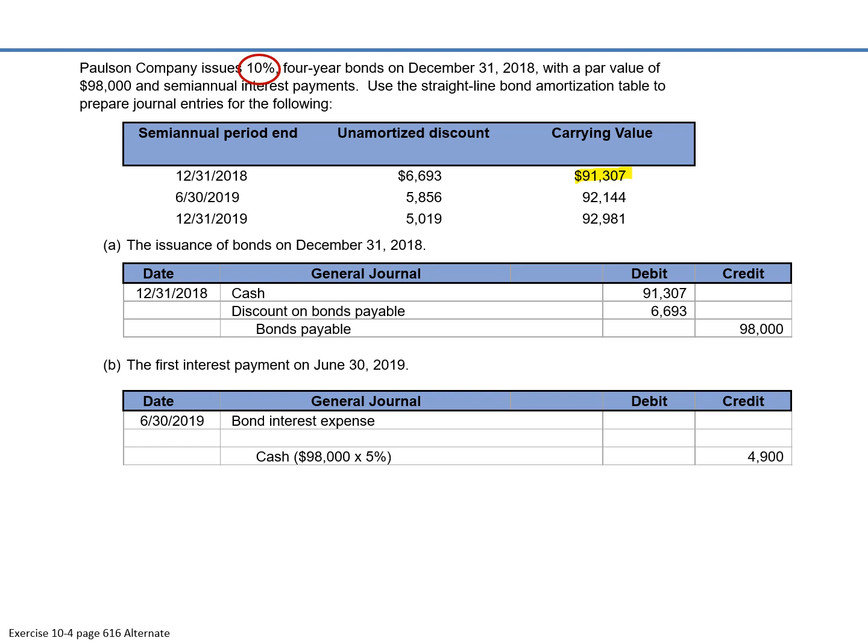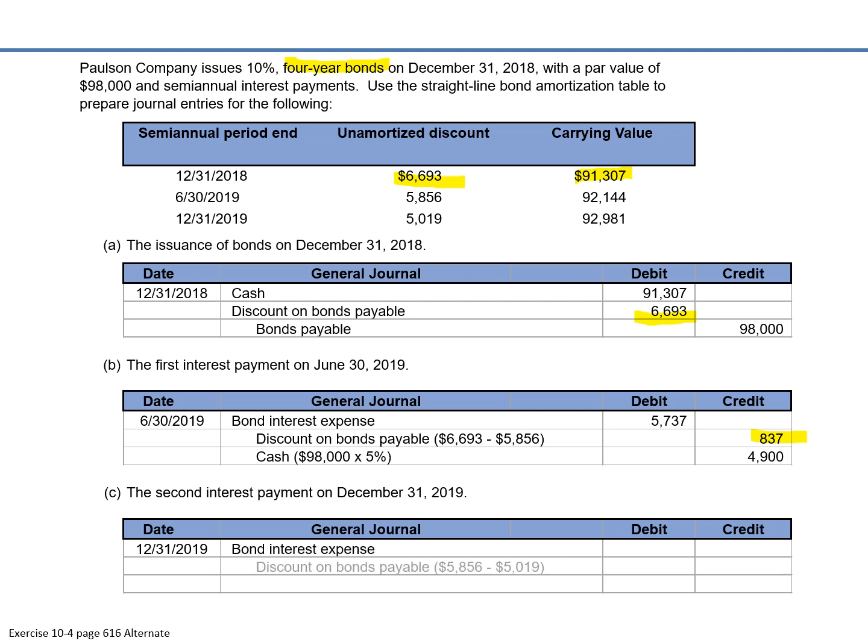We have amortization. We have total bond discount we have to amortize over 8 semi-annual payments because we have 4-year bonds. So if we take 6,693 divided by 8, we're amortizing $836 per period, or 837 rather, rounded. So we're going to amortize our discount. We originally recorded that as a debit, right? So our amortization gets recorded as credits. And the sum total of our bond interest expense is our cash out the door plus our amortization of our discount. Okay?